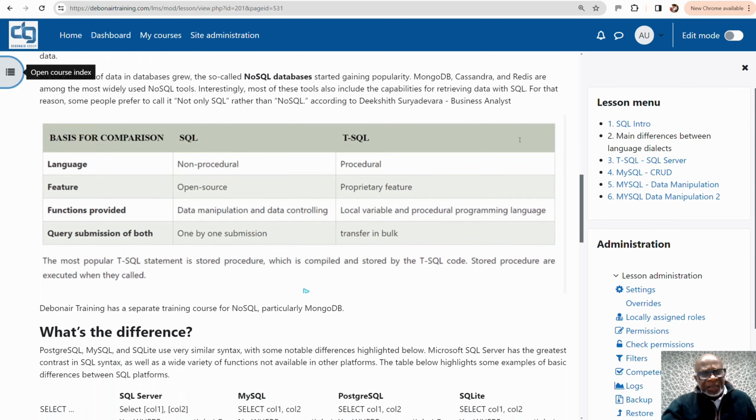So, comparison between SQL and TSQL. SQL is non-procedural, while TSQL is procedural. SQL by default is open source, but TSQL is a proprietary feature of Microsoft.